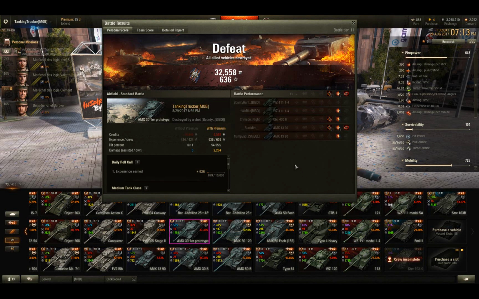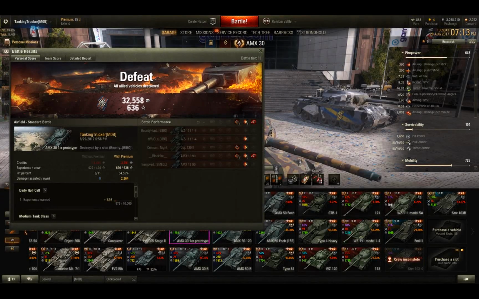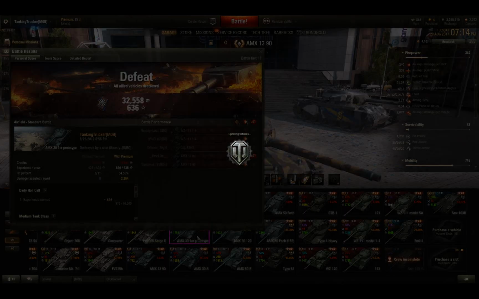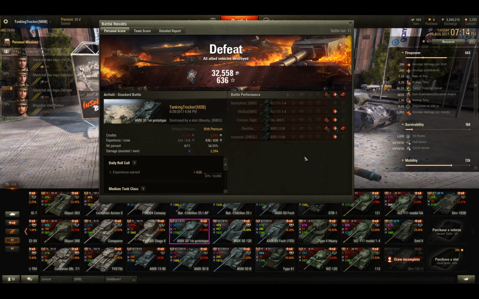I don't know if they did much of anything to it, to be honest with you. I think they just said, okay, you're now a tier 9. Let's look at it now, I'm interested. I want to see what they got for hit points. 1,200 hit points. Anyways, we'll focus on the tank that we're doing here, the AMX 30 1 prototype.